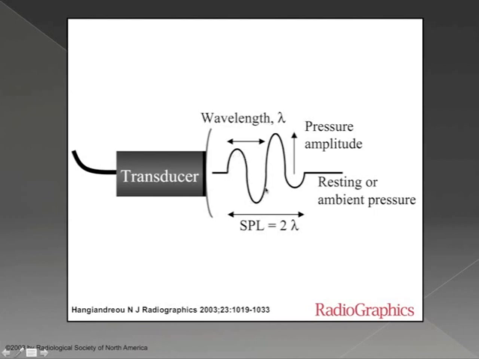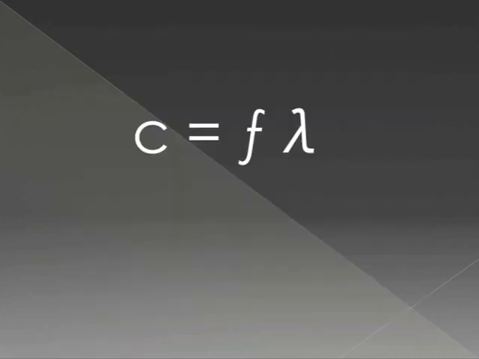for the sound to make one complete cycle. So if you start at this point, you go up along the peak here, down crossing the midline again, down in the valley, and then coming back to the same side. That's the wavelength. More important for ultrasound than the wavelength, and more commonly talked about though, is the frequency.